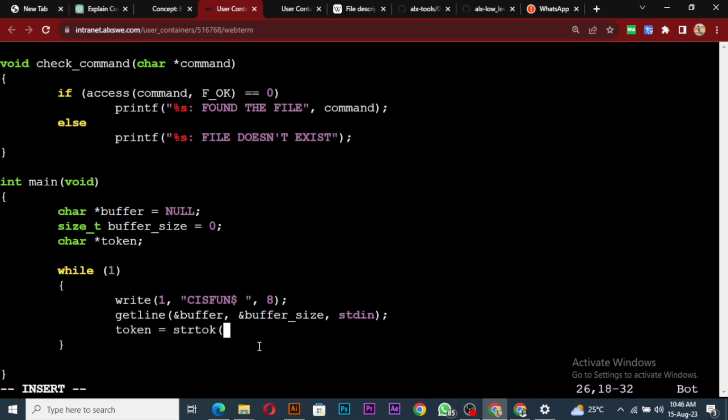String tokenization collects 2 arguments, which is the buffer, comma, and also what we want to separate it with, right? So those are the 2 things, and then that will be in quotes, and then so what are we going to be separating it with? Since we can have, probably we'll be having multiple commands, and then we would have the file name, 2 commands majorly, so we could have 3 commands anyway. So we'll be using spaces to separate them. We'll use tab and new line as well to separate them.